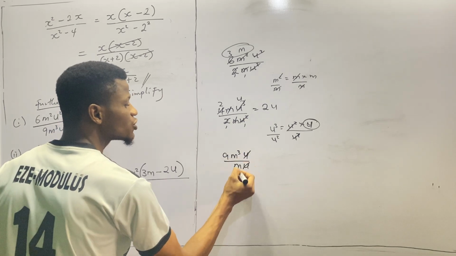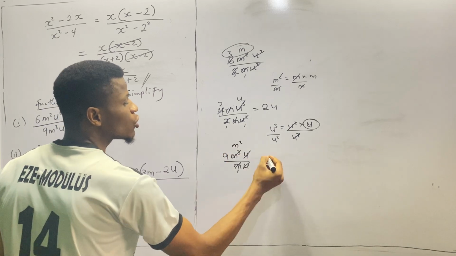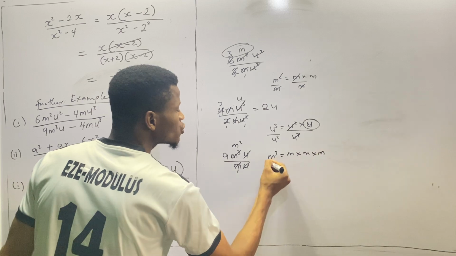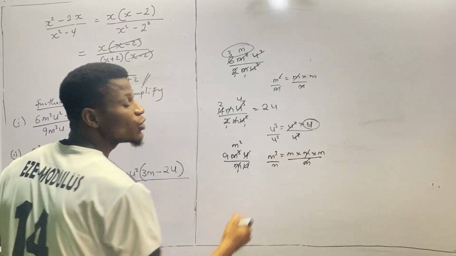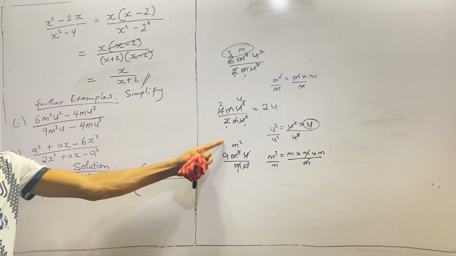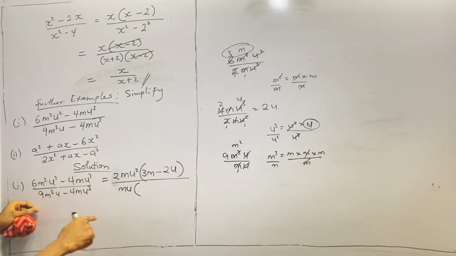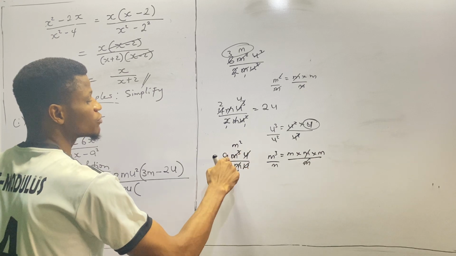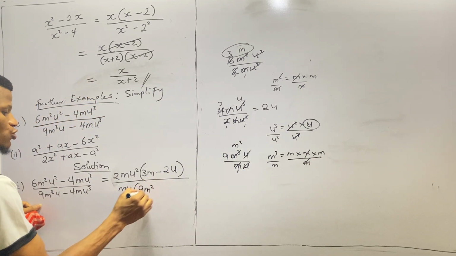Of course, u cancels u, m here 1, m here, m square. Because m cube is m times m times m. So if we divide by 1m, 1m cancels 1m, remaining 2 m's. So m times m is m square, right? So when mu divides 9m cube u, we have m divided into m cube giving m square, u cancels u, remaining 9m square. So here we have 9m square.